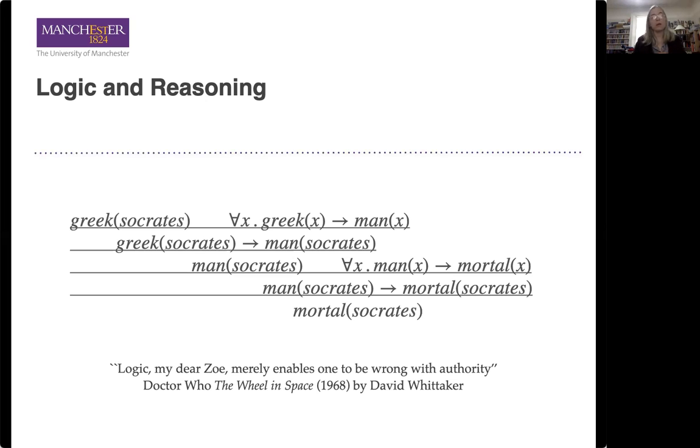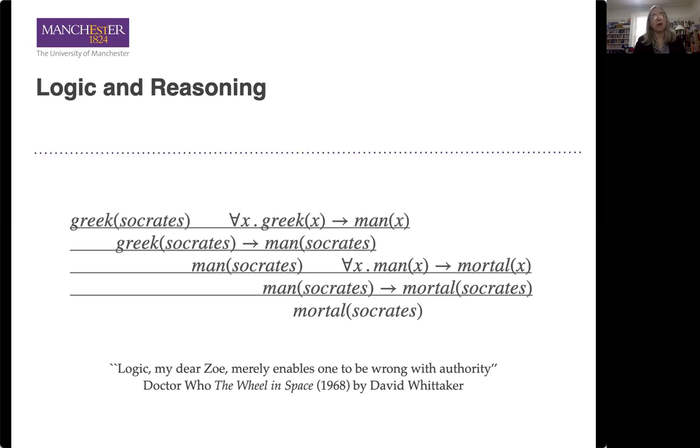And quite early on in artificial intelligence, people were trying to automate this kind of reasoning. You can go backwards, so you can start from asking, is Socrates mortal, and try to find a chain of reasoning back to your facts that justifies that conclusion. Or you can start with a set of facts and move forwards and see what you can deduce from that, and so generate more information.